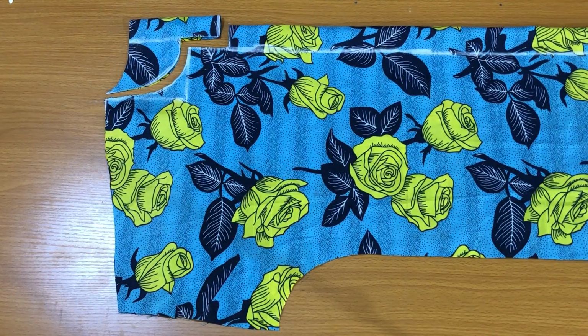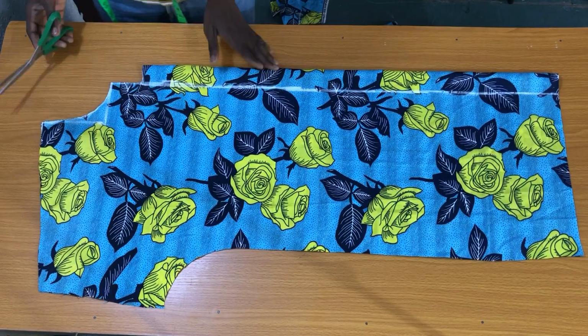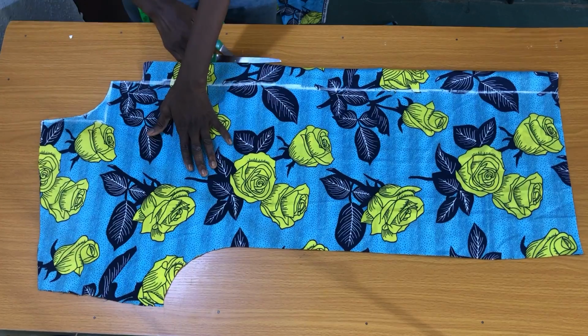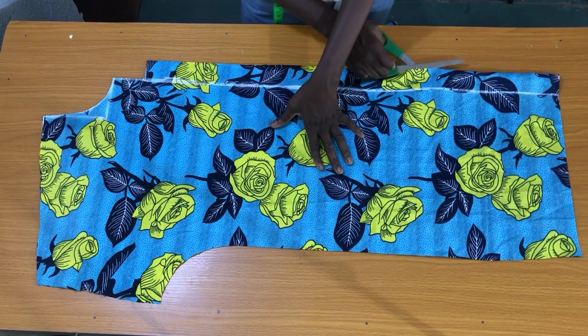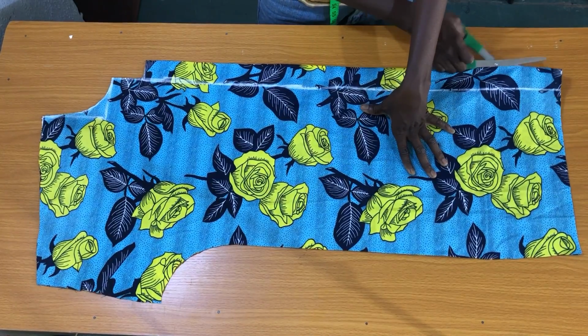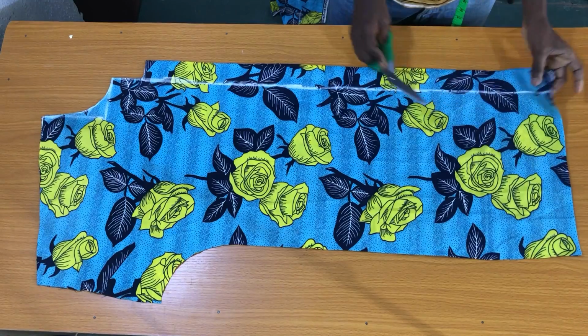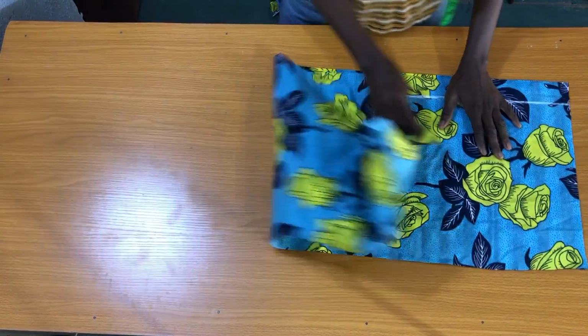Alright guys, I hope you haven't forgotten that there is a zipper in front of this dress. So the next step is to open the center of the fold. Using a bias tape for the neckline will be very difficult because of the shape it has. So the next thing is to cut a facing for both the front and the back panel.